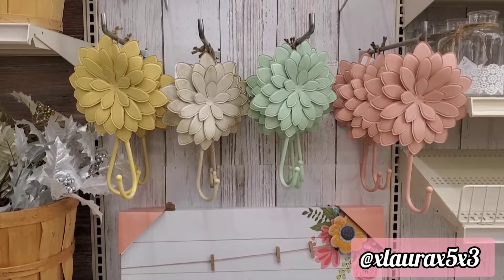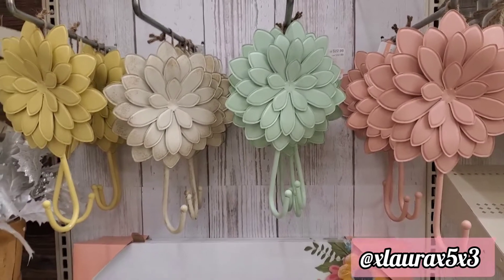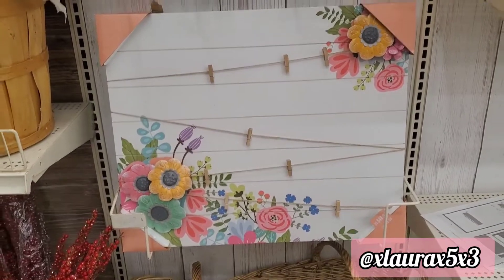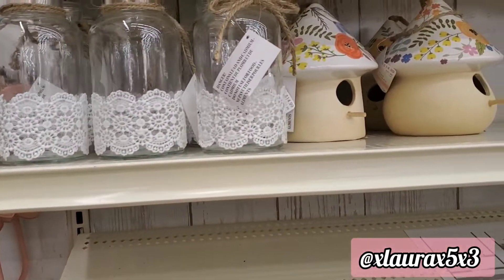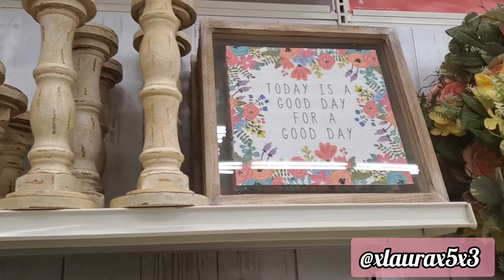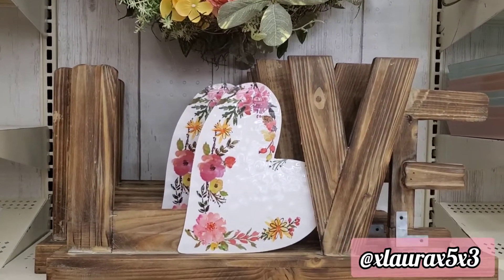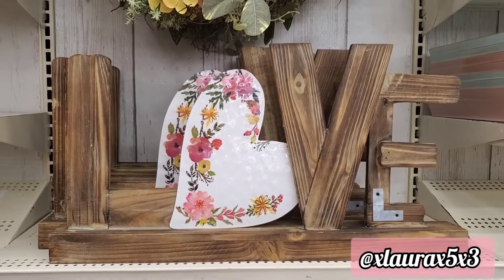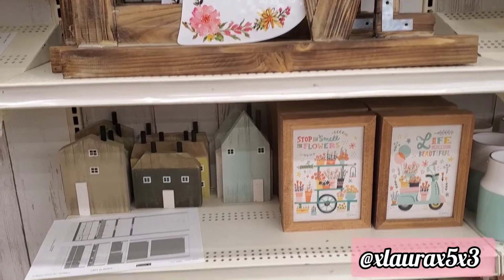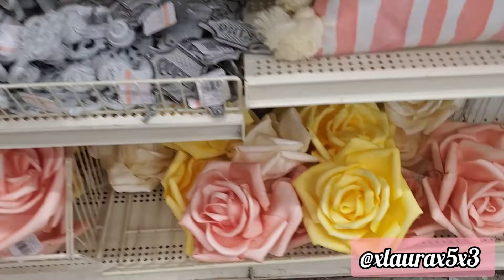And of course, they have put out their spring home decor. These beautiful flower hooks cost $22.99. Those birdhouses, $14.99. I'm not going to say the price for each and everything because that would take too long. This is beautiful, I really liked this one. And just because most of these items are heavy and delicate, I don't want to break anything. These roses are $9.99 each.